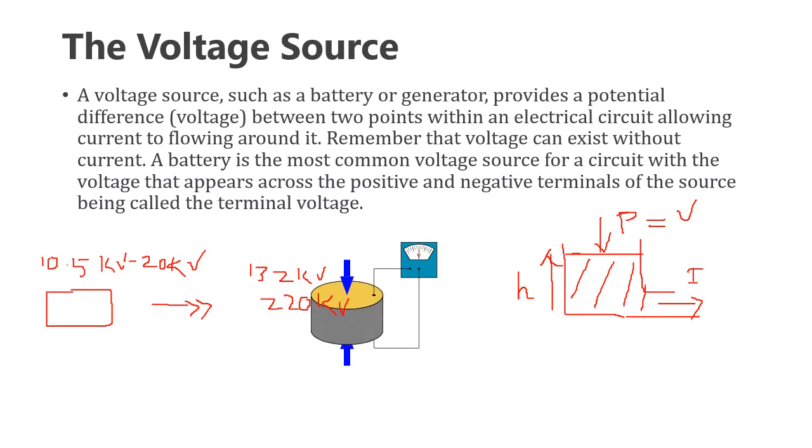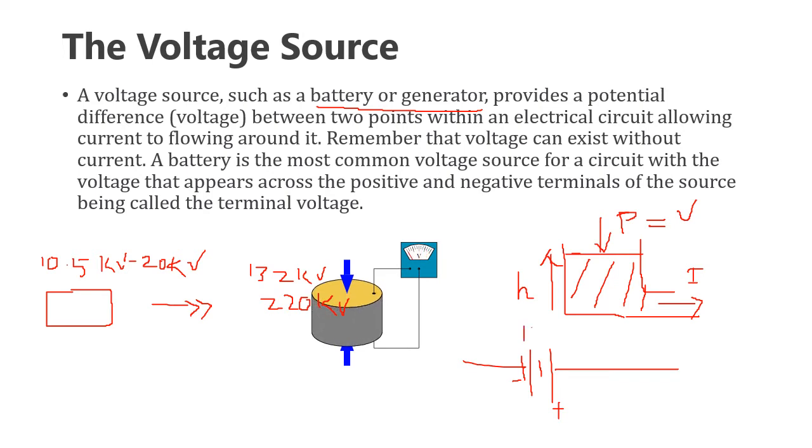Here is another practical explanation to consider. Here are some examples of voltage sources that we use in practical life. Battery or generators are good examples of a voltage source. There are many voltage sources, but in practice, in common life, we use batteries and generators. Here this is the minus terminal of the battery, and this is the plus terminal of the battery.